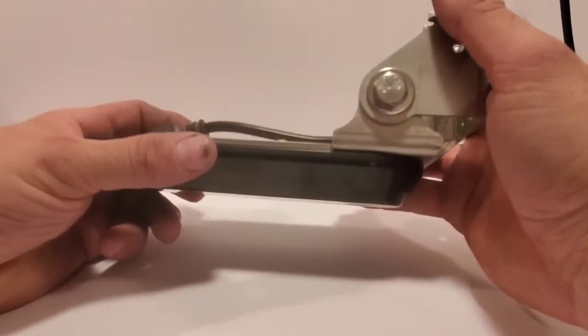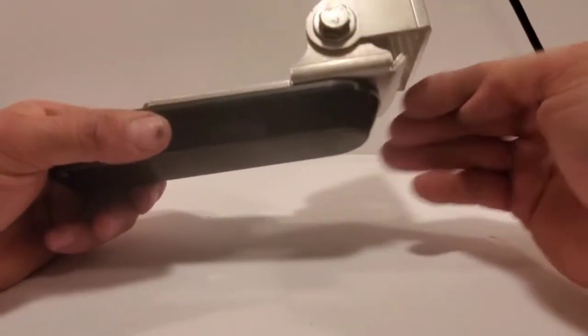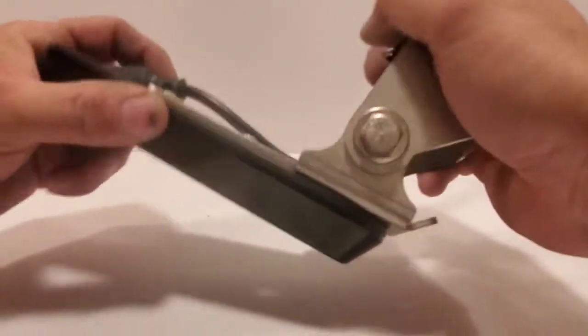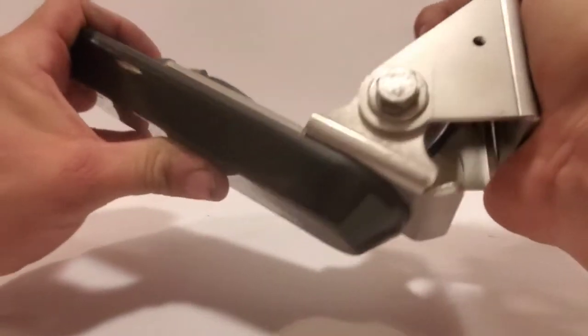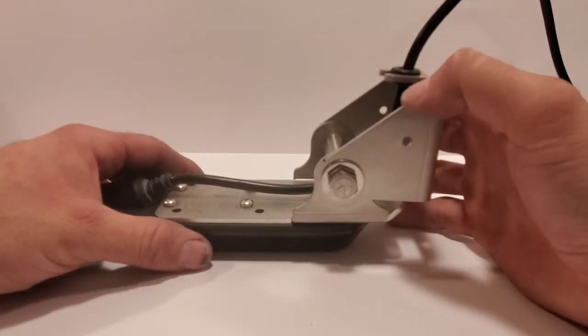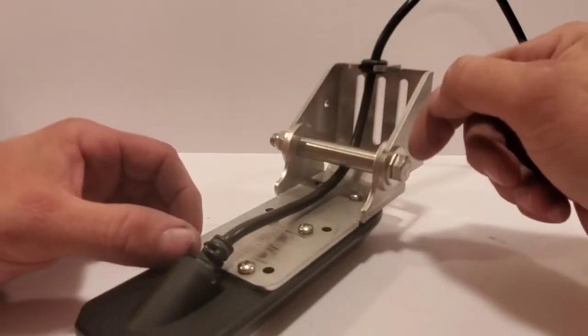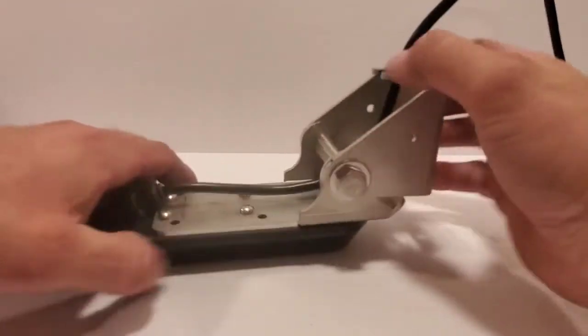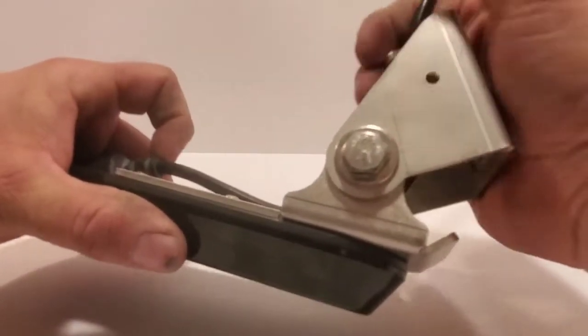And basically at that point, you make it so that it doesn't move when it's in the water. But if anything comes in contact with the transducer, it just pivots up. In order to do that, you want to set that when it's in the water. Because water acts as a little bit of lubricant. So if you set it up at like this tight right here now, when it's in the water, it might be real easy.